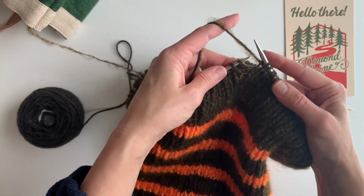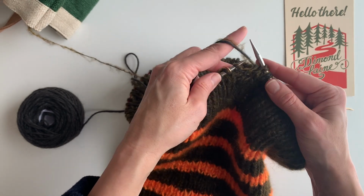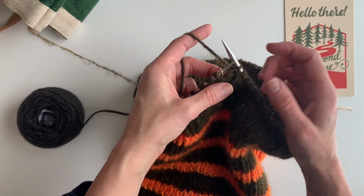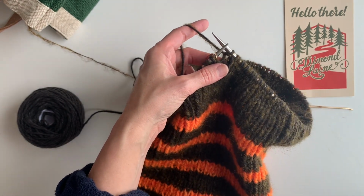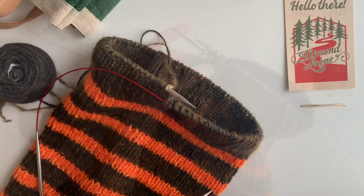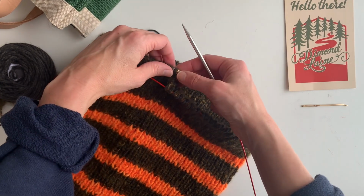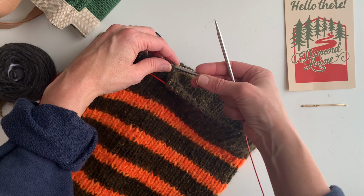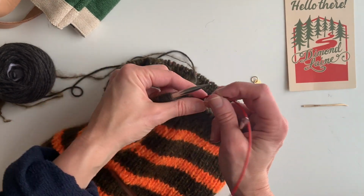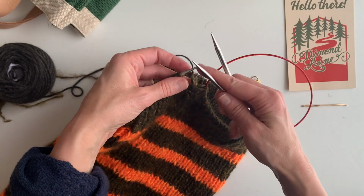Okay, so when I come to the last purl stitch, I don't actually slip that one. I go ahead and purl that stitch. And then I'm ready to put these stitches onto two needles. My second needle needs to be smaller or the same size. So I'll remove my beginning of the round marker, and I'm going to slip all these stitches onto two needles.